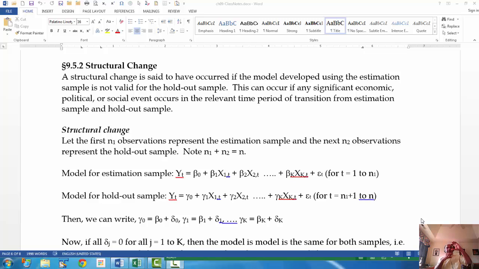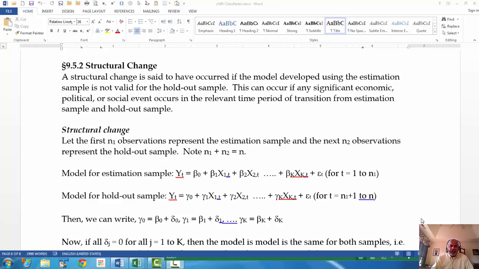This is possible when there has been a catastrophic incident that has fundamentally changed the relationship. For example, in the airline industry, after 9/11, there was a sudden change. Suppose in our analysis the holdout sample is post 9/11 and the estimation sample is pre 9/11, then the estimate that we arrive at is not going to be valid for the holdout sample. Of course, 9/11 is a very dramatic example, but in the ordinary course of events, some things may have a dramatic effect on the holdout sample and estimation sample relationship. For example, a new product comes in, or new technology comes in that changes everything, or a new competitor enters the market and that changes everything.